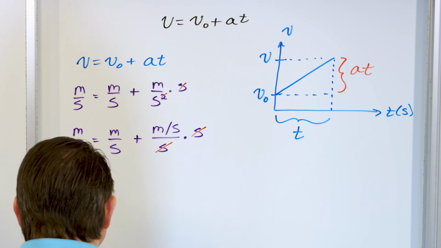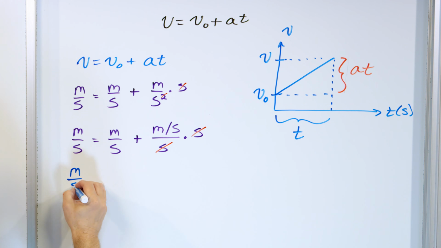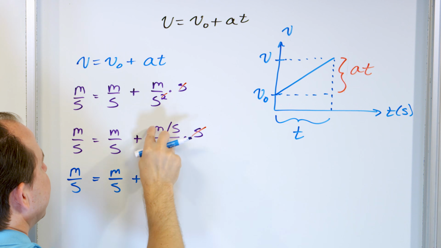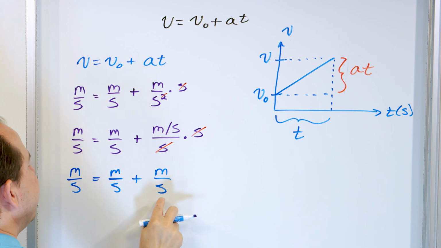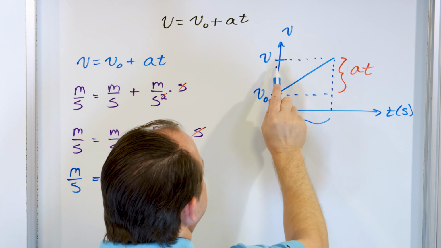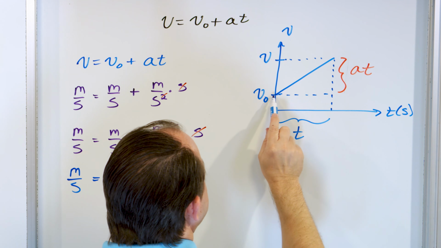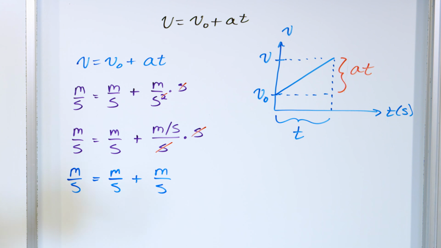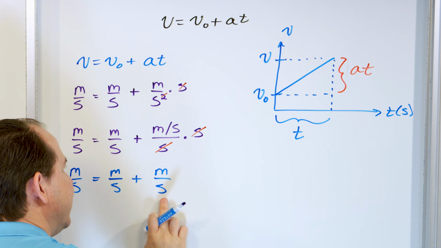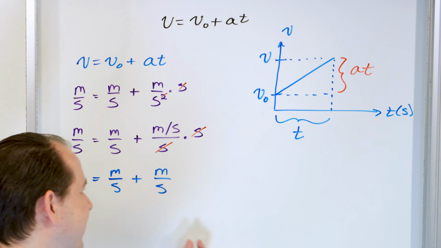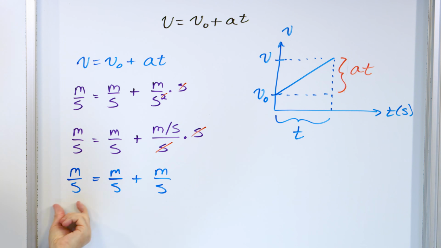And what you're left with is meters per second, that's a final velocity, meters per second an initial velocity, plus the unit left over here is meters per second, which is the amount of speed picked up due to the acceleration. Graphically, it's the same thing. Final velocity is equal to the initial velocity plus however much I picked up over here, all right? So this is final velocity, initial velocity, and then plus the amount of velocity I picked up due to the accelerating circumstance. If I don't have any acceleration, then I don't pick up any additional speed, and so then everything's equal.